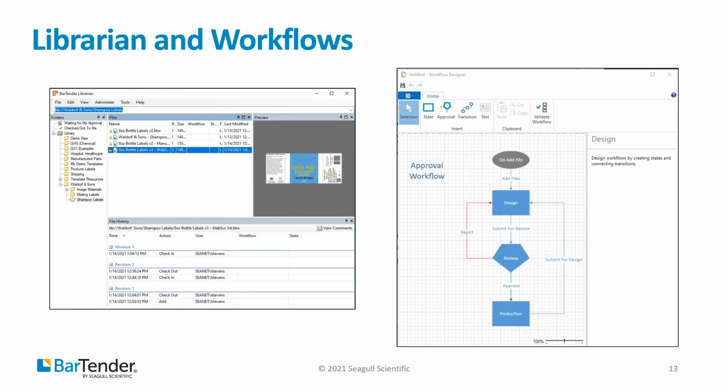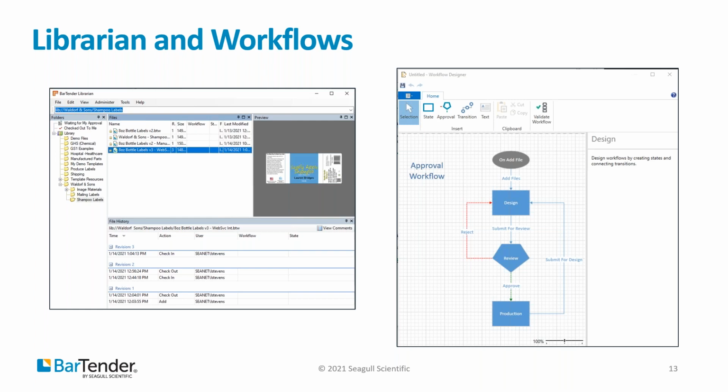Now, Enterprise, as I talked about, is about managing your different labels. And here we see the two tools that give Enterprise that ability. That's Librarian, which is on the left, and that is a document management system that resides in our BarTender system database and keeps you up to date.